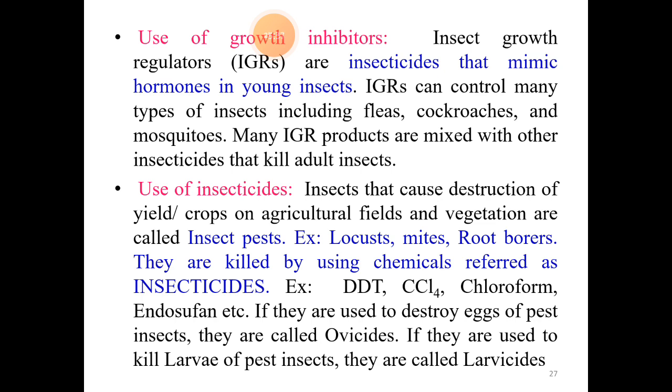One well-known insecticide is DDT. It is an insecticide that is widely used to kill the insect population. If an insecticide kills the pests at their egg stage, it is called an ovicide. If they are killed at their larval stages, it is called a larvicide. Students, we have dealt with this particular concept much in the first chapter, that is, toxicology.